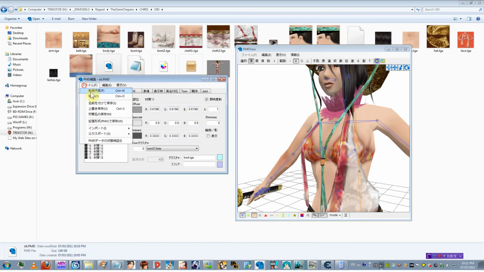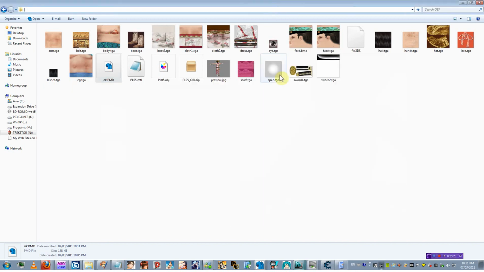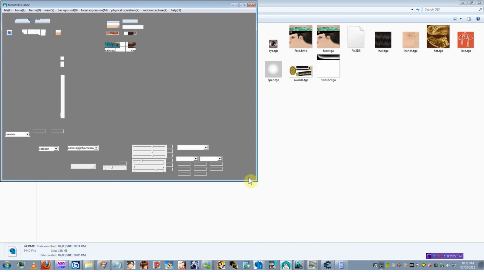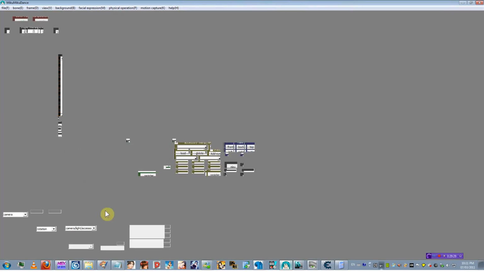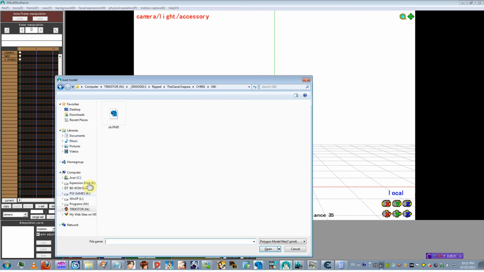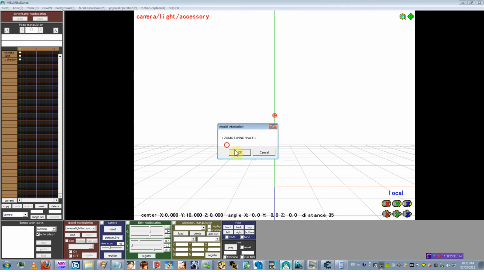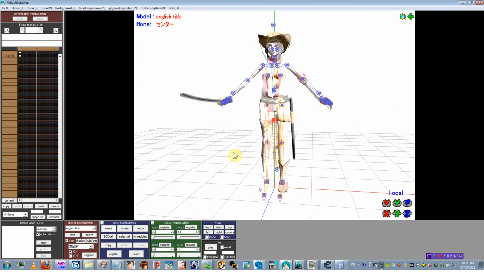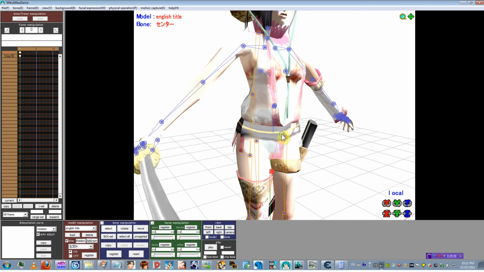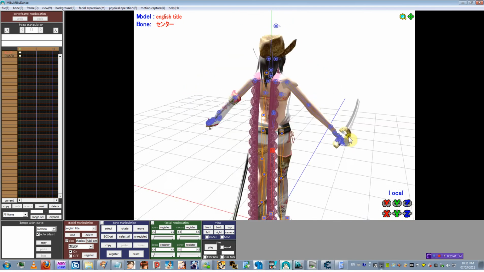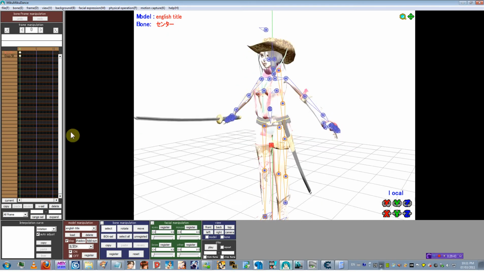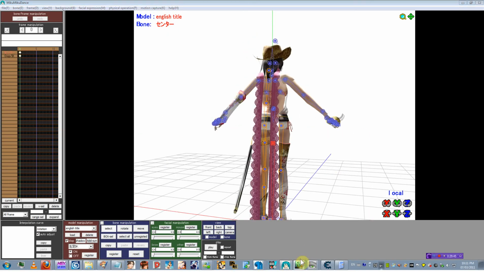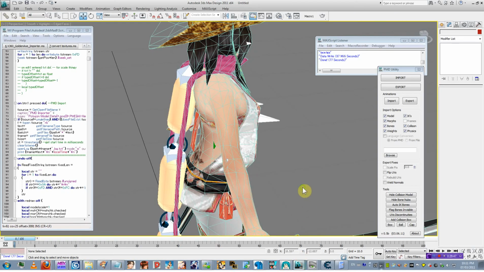Anyway, let's go to save. If I didn't already do it. Okay. So let's open this little guy up in Miku Miku Dance and fire it in. Okay, so load up. Okay, so yeah, like I was saying, the materials are going to be a little wonky. Yeah. Alright, let's just fix this in Max. Really quick here.